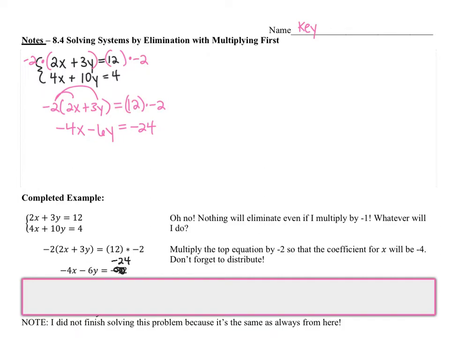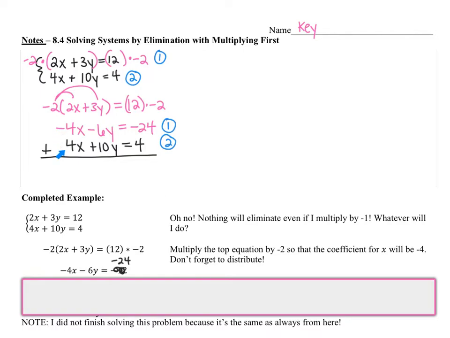Now, remember, we're keeping track of our equations. So that was equation number 1. And so here's equation number 1. Now I'm going to add it to equation number 2. Remember, we don't add an equation to itself. And so when I copy that down right underneath of it, now you can see this looks exactly like the types of equations that you were given at the start of lesson 8.3.